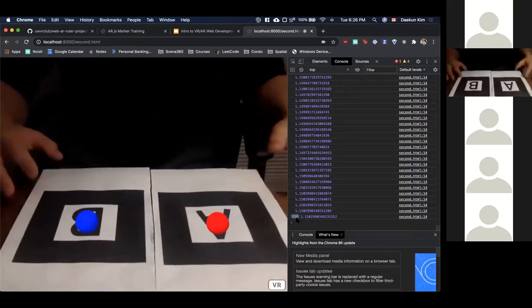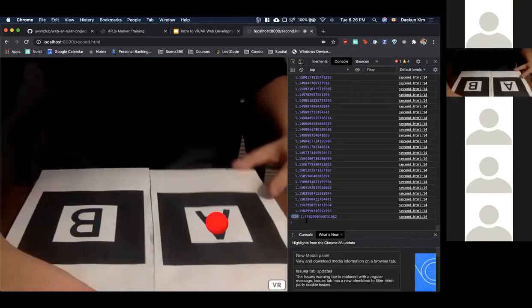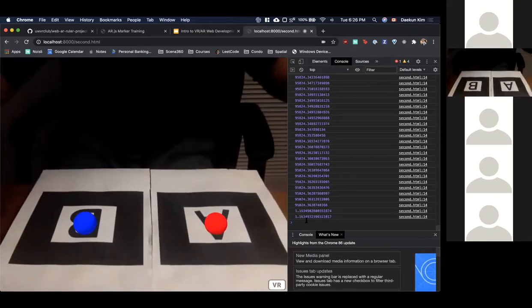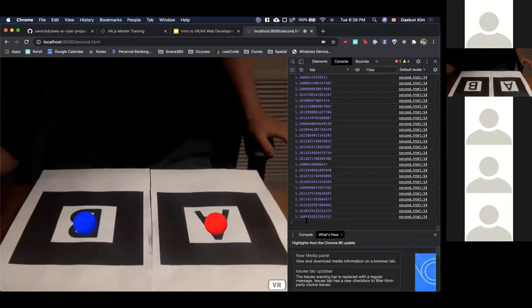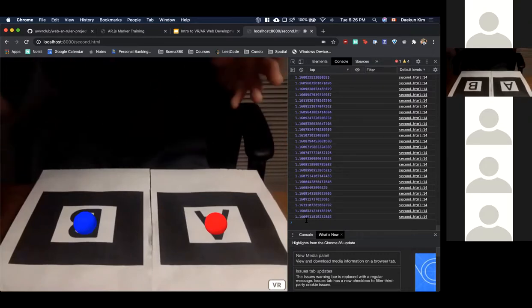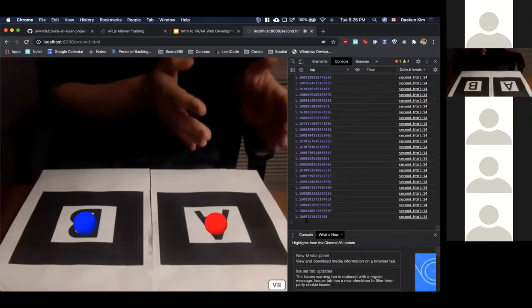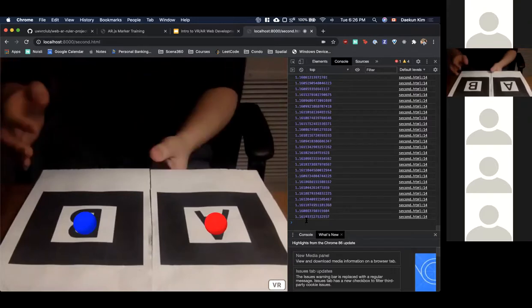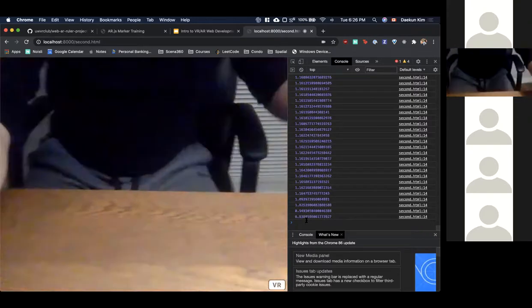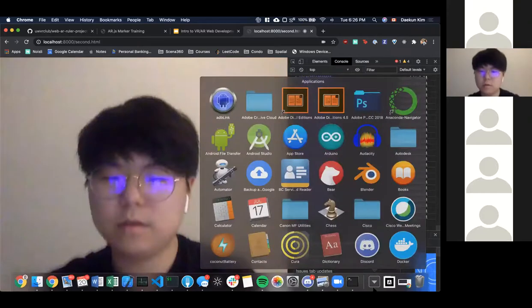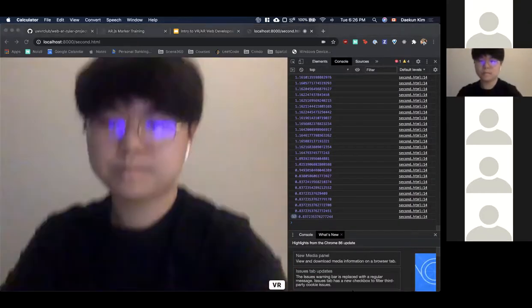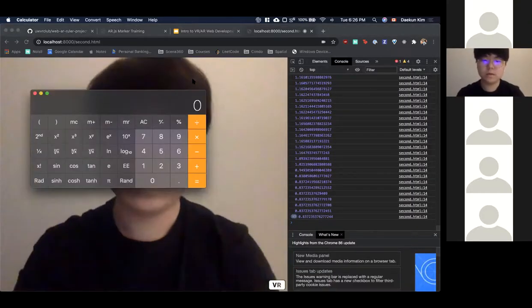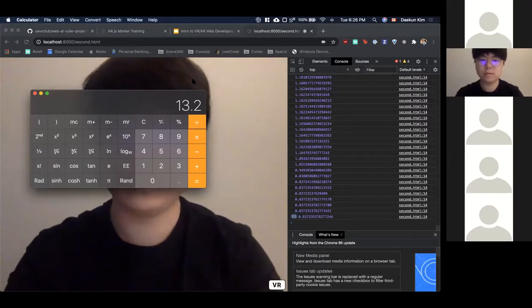So that means we want to make this 1.16 something. We want to scale that number to become 13.2. So how we can do that is, let's go calculator. So 13.2 divided by 1.16.